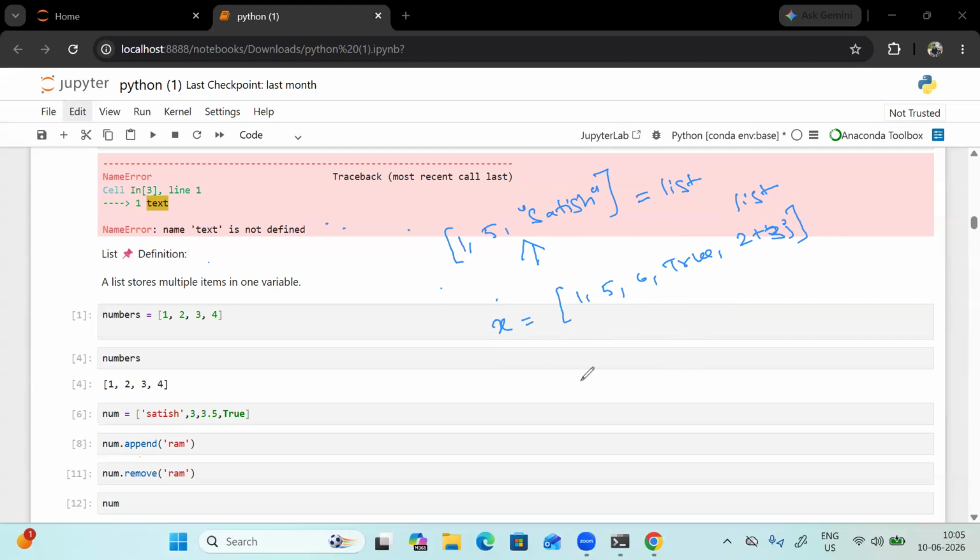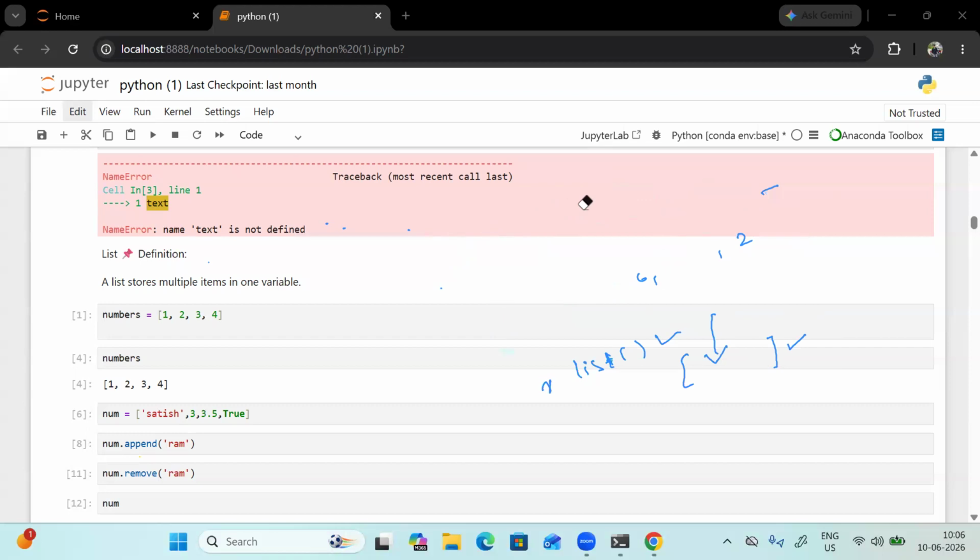To represent the list, we can use x equals list(), like this, which initiates an empty list, or you can use square brackets to represent the list. Inside the square brackets you give some values, and it is going to store all the related information in our list data type. Okay, so there are some features of the list.